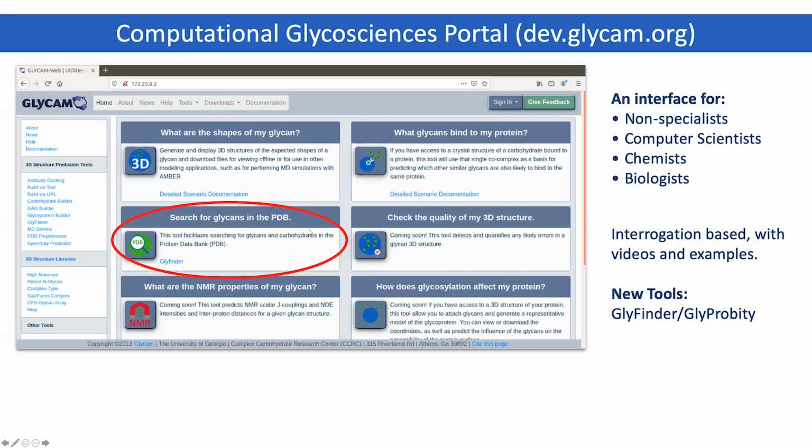What I'm going to start with, before I get to the COVID work, is the tool that I was originally going to discuss, which is searching for glycans in the PDB. If you've ever tried to do this, you realize that it's an extraordinarily difficult thing to do. The protein database was created to store proteins, and no attention was given to how to store carbohydrates.